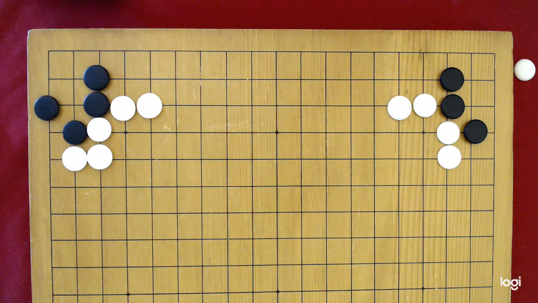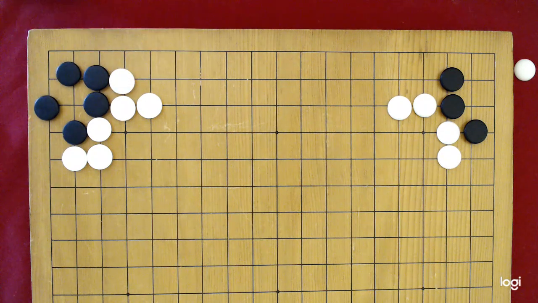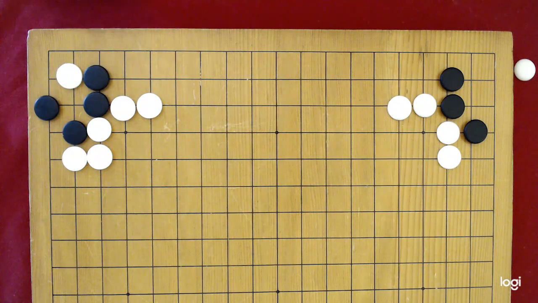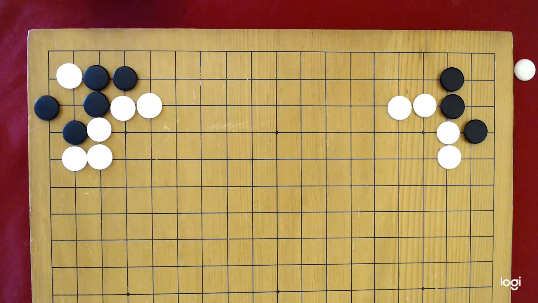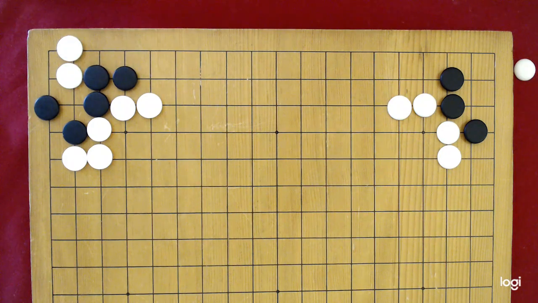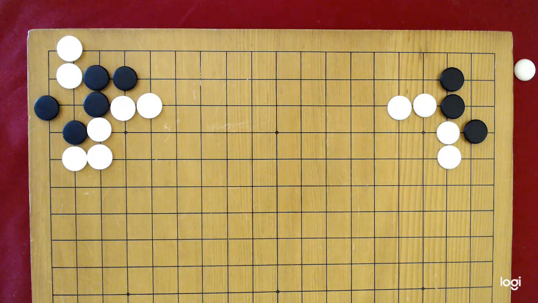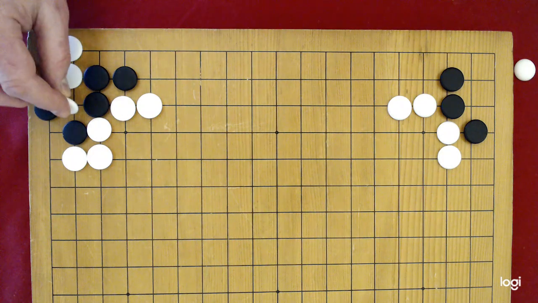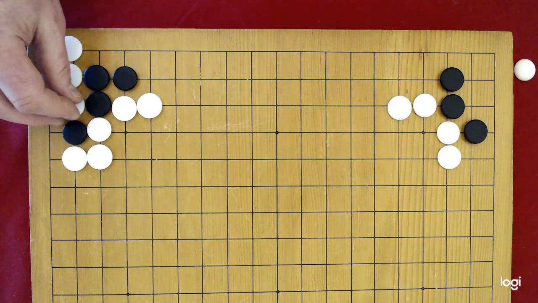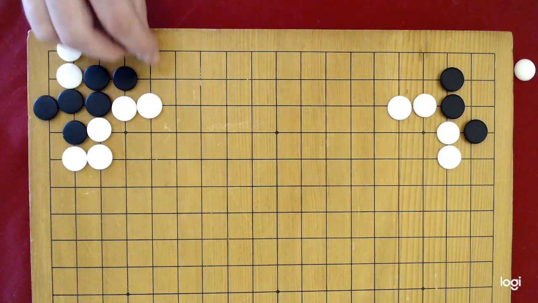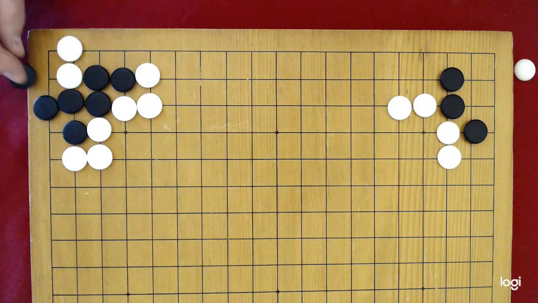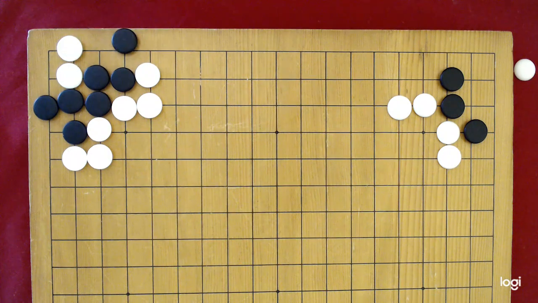Let's say that instead of white blocking here, white says, oh, when I block here, black plays here. So let's look at what happens when white plays here. The first thing that black does is not this move because white will be really happy to come here and just turn this whole thing into one big eye. And you can see white can actually just come through and play that immediately, right? So black would have to block there and then white here.